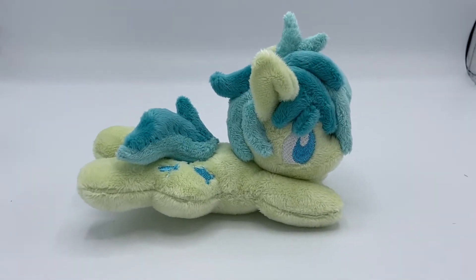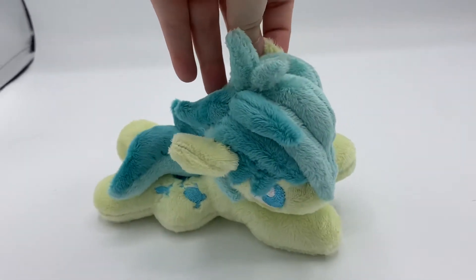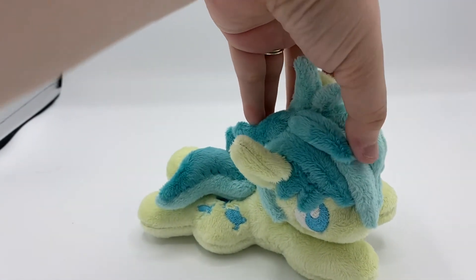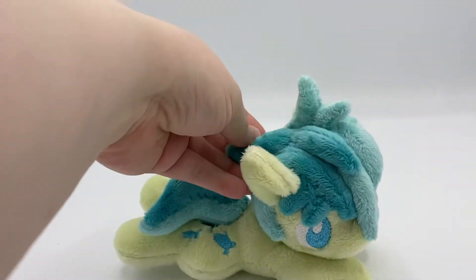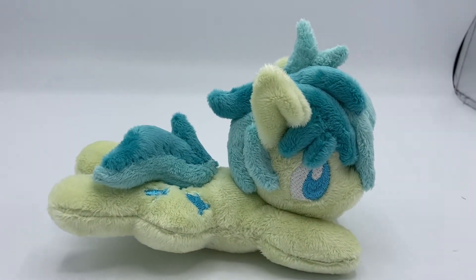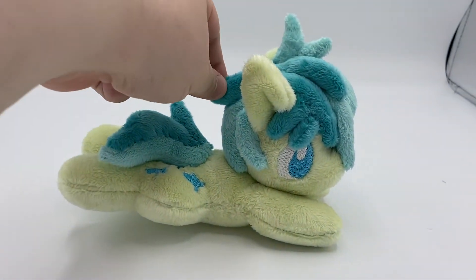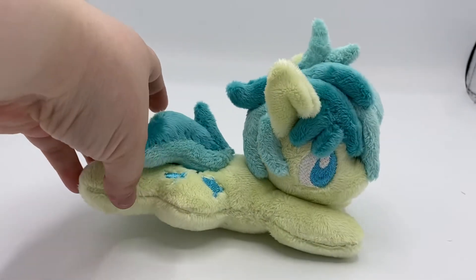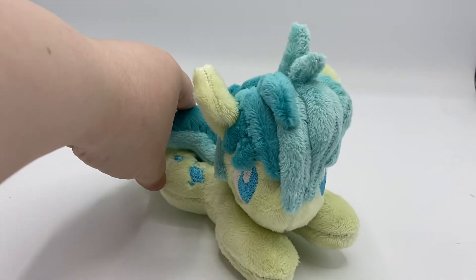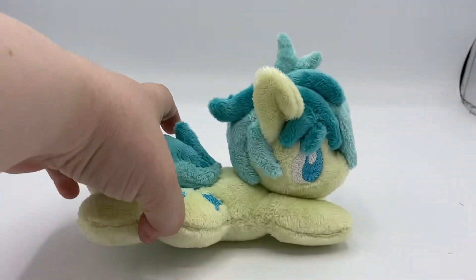Sandbar is probably one of the favorites that I've made now. You can see this effect doesn't really come across too much in pictures, but on his hair he has three of these blue things and I layered it in a way that you can get the effect when looking at it in person. It's kind of hard to see on a flat camera plane. You can see I even got these little things here — he's even got his little hairs back here, his little messy tail and sea turtle cutie mark. He's just quite the cutie overall. I love his little ears. I just love how his hair came out. It came out so good.